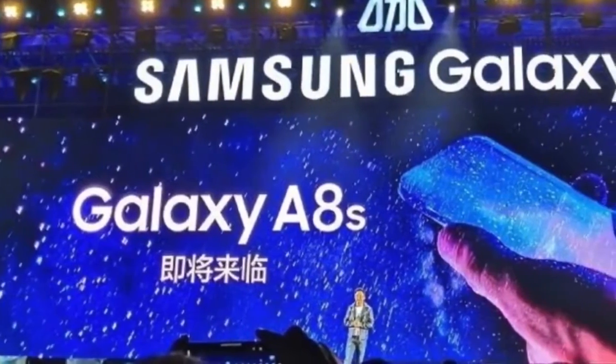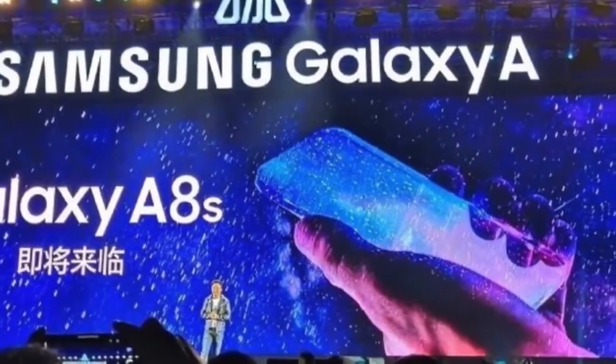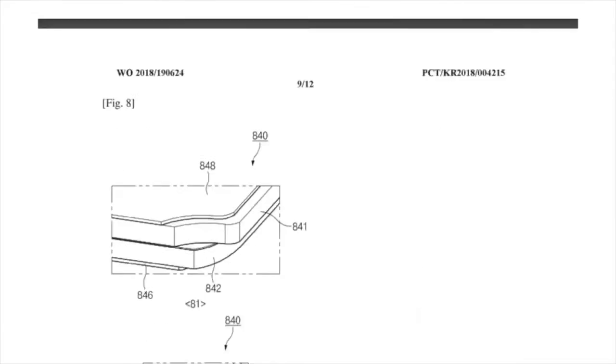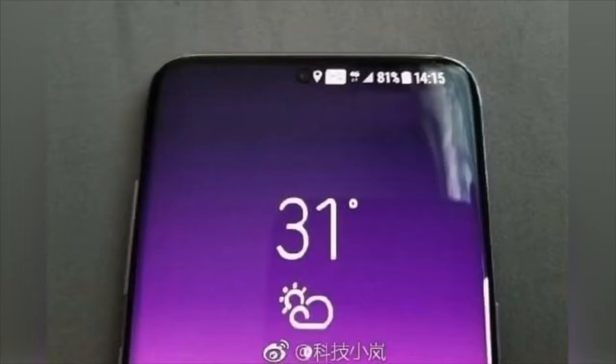Samsung has yet to confirm when they'll announce this phone, but it is expected to be announced in January 2019 or possibly December. We also don't know if it's going to be an international launch, but what it does tell us is that Samsung is going all in — three cameras, four cameras, and now an in-display hole camera sensor. It is absolutely bonkers. We expected this to happen in 2020, but it is happening now. This confirms Samsung has made a breakthrough in design. The CEO was not kidding when he said the S10 will have a major design change. Brace yourselves — the official death of the notch is coming.